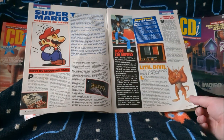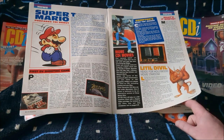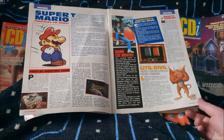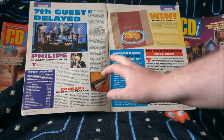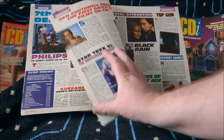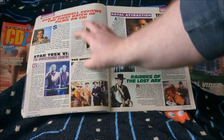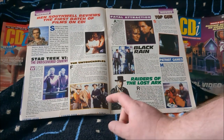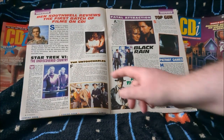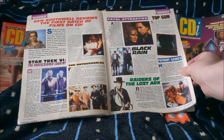It's also talking about Zelda's Adventure, the third Zelda game for CDI and the worst one of the lot. I have all of them, including Hotel Mario on CDI, which is very, very good. I haven't got the Mario's Wacky Worlds prototype, but it's pretty easy to get hold of — you can download it. The issue covers various Paramount films coming to CDI: Star Trek Undiscovered Country, Untouchables, Ghosts, Fatal Attraction, Black Rain, Patriot Games, Top Gun — I've actually got most of those.